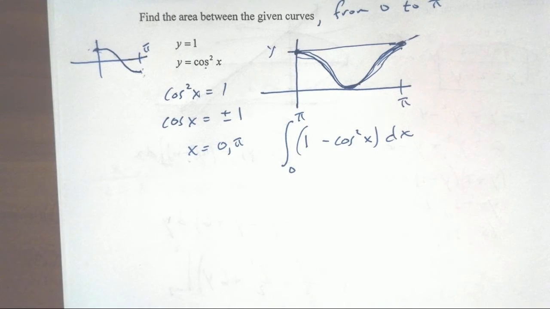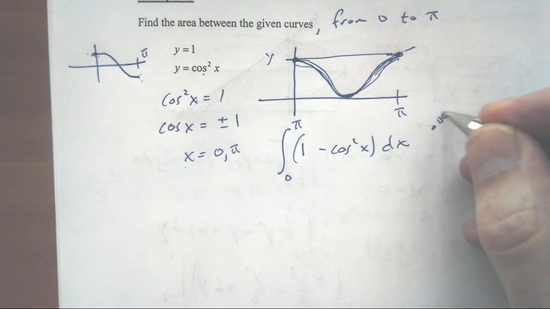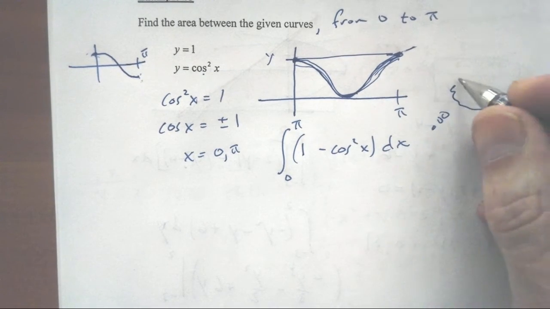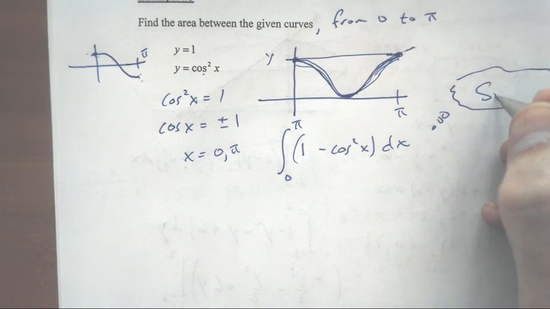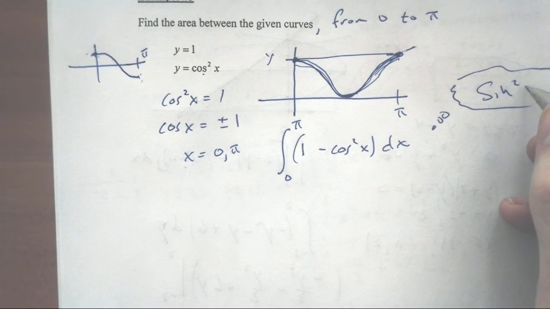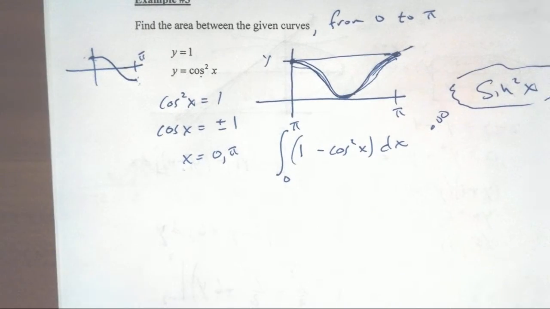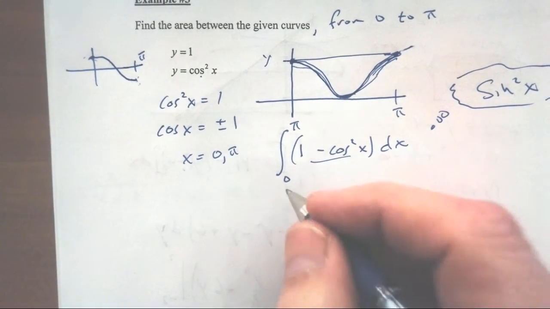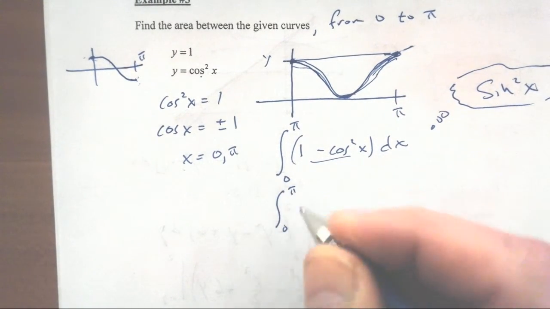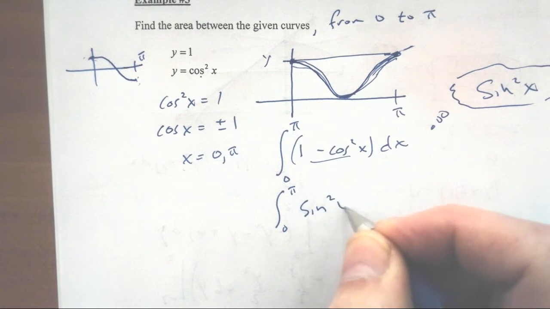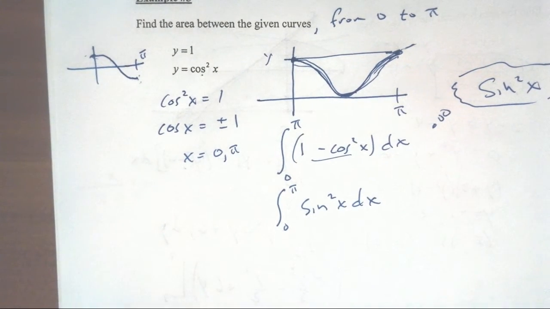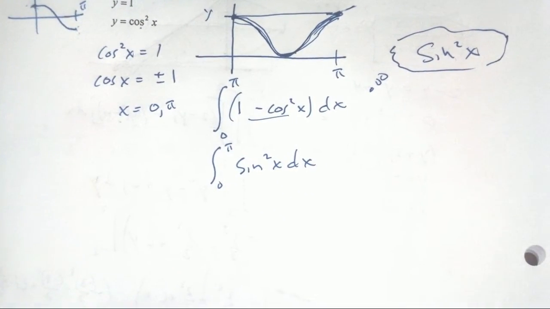And we look at 1 minus cosine squared, and here's my thought bubble on that. Well, 1 minus cosine squared is sine squared of x. So that seems like that should be easy enough. So we get sine squared of x dx. And we say, well, we just integrate that. How do we get to sine squared? We do not have a direct avenue to that.